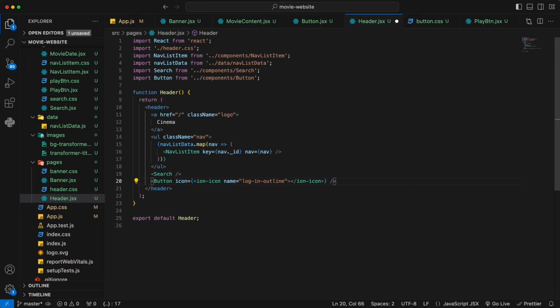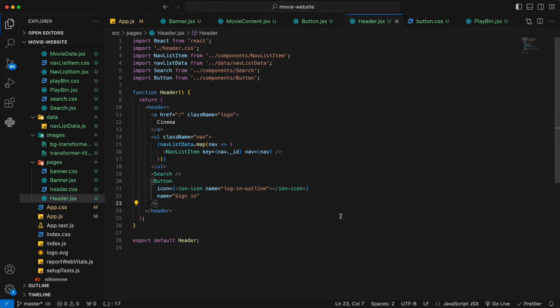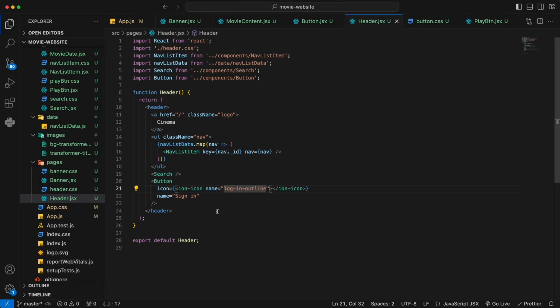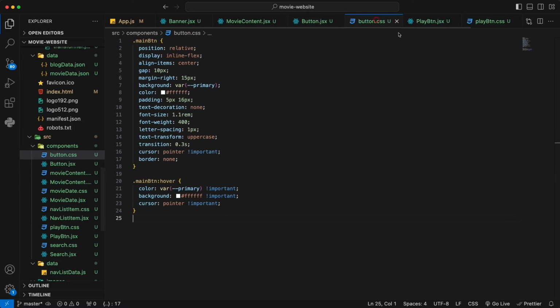And then we're just going to have a name for it. Let's say the name is sign in. Let's see what's happening. You see the button pops up straight away. You don't have to do anything. This is the magic thing about React. This is the power of how components get reused everywhere on your web page, as long as you build it properly, right? So the customized component we have covered, and we close that off.